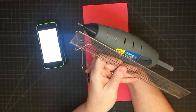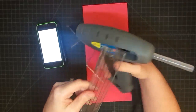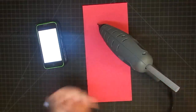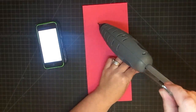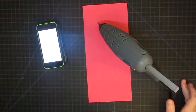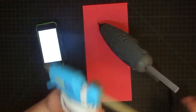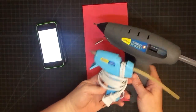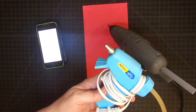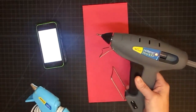It is 8.5 inches long from the tip to where the glue sticks go in the back. Let's see if I stand it up how tall of a spot it's going to take, if I do my ruler correctly. It's about 7.5 high, so it's a pretty big gun. And when you consider that my last gun was the AdTech low temp gun, this is a big old granddaddy compared to it. I like this gun, and it does not drip as bad as some guns. Matter of fact, this one hardly ever dripped. I loved this gun. But anyway, I really wanted something with that pointier tip.